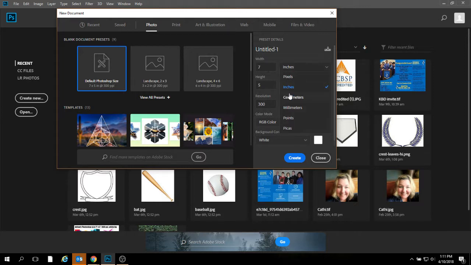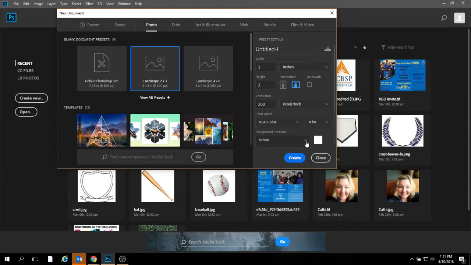So I'm going to go ahead and select my 2x3, and you can see that when I select it here, it changes my information over on the side panel. I then can decide if I'm going to do a color mode of RGB, which is standard, a bitmap, or a grayscale. For this particular purpose, I'm going to go ahead and leave it the color that it is, and I'm also going to leave it as a white background.